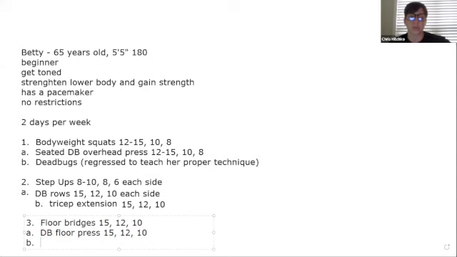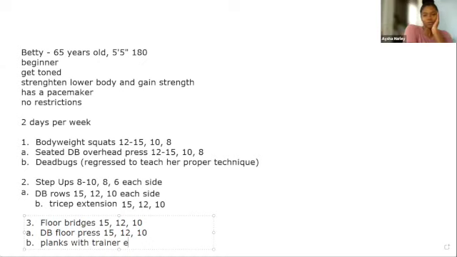So we're working the glutes with the floor bridges. We're working the anterior chest, triceps, and anterior deltoids with the floor presses. Would you want to stay on the floor and maybe do planks? Yeah, you could do that. I like that idea. I almost went there, but then you said you wanted to get her off the floor. No, I was just saying I was fine with it. If you wanted to keep her on the floor for two exercises, that's fine. I like Leilani's idea of a farmer's carry, but that would be a core movement, right? Yeah, you could definitely have her carry.